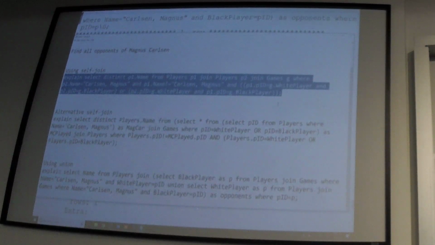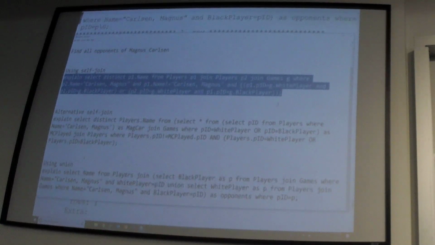So is an index like a grid line? Because like an index on white player, we find all the rows in that white player. Is an index like a group by? Yeah, as part of executing this query, it will find all of the ones that match. But it's not a group by. It will find all of them if there are more than one.